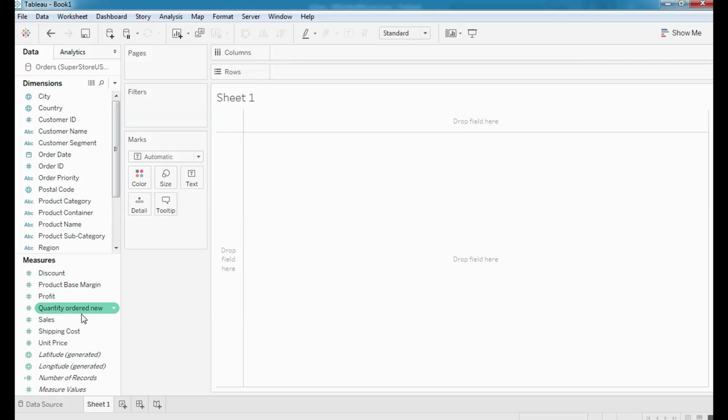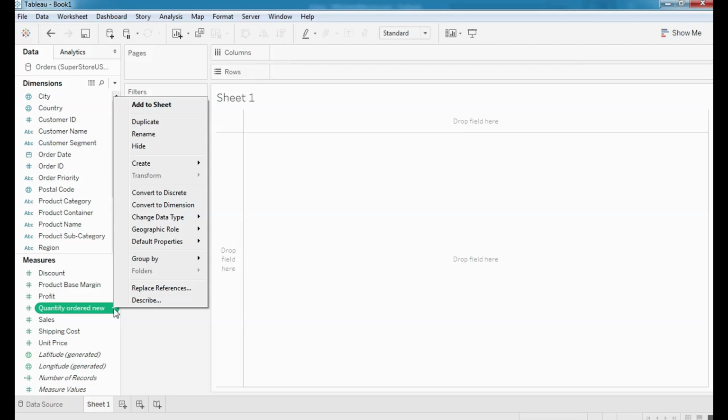Now, sometimes you would have something that may pop up in measures, let's say like a sales number, an identifier, a unique ID for a sales area, that may come up, especially if it gets imported as a number. Let's say you wanted the quantity ordered in this case as a dimension.